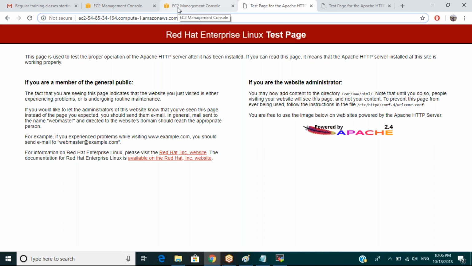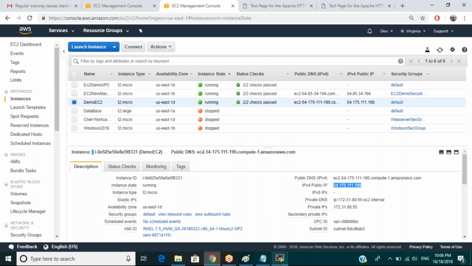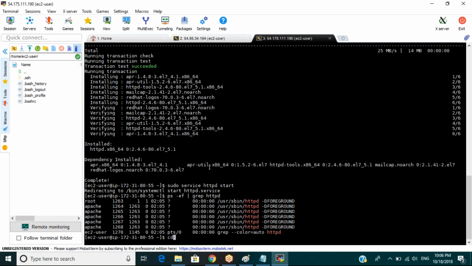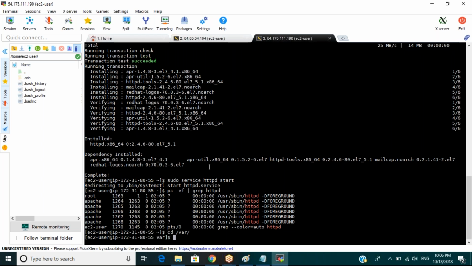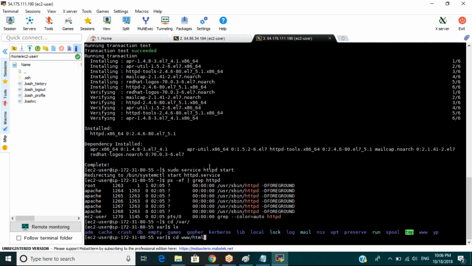So what I'm going to do is I'm just going to make a little change in the layer, and I'll say var www/html.